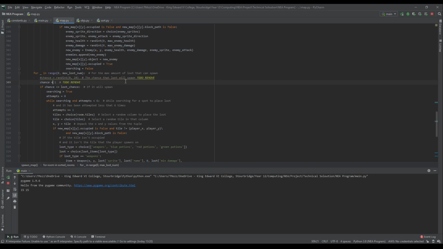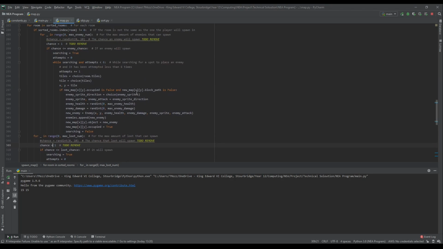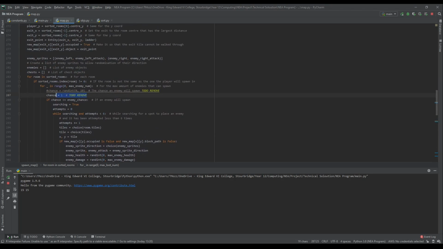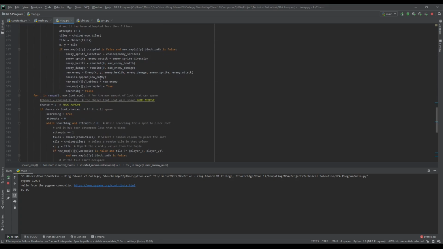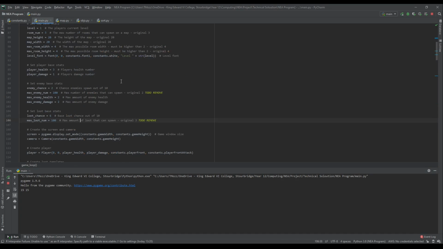To test if loot, chests and enemy sprites will spawn on occupied tiles, I've removed the dice roll that determines if they will spawn, and I've hard-coded it so that every time they are guaranteed to spawn. This means they're guaranteed to spawn for every attempt. I've done that for both loot and enemy sprites.